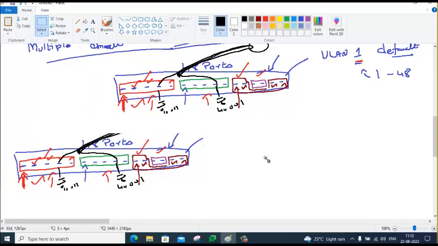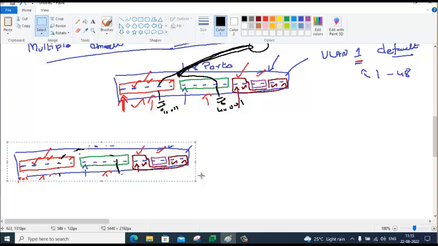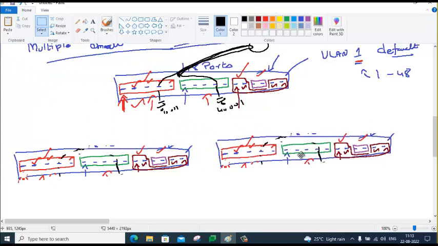Let's say you have many switches, but I'm just drawing two switches.